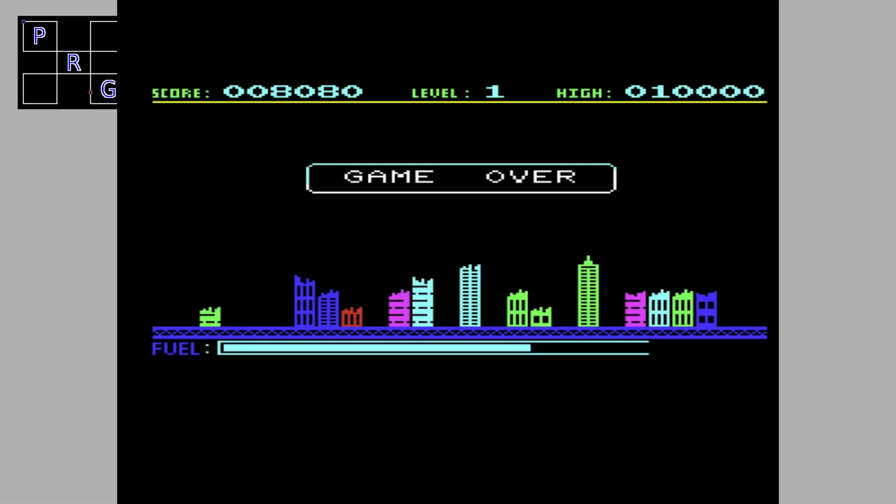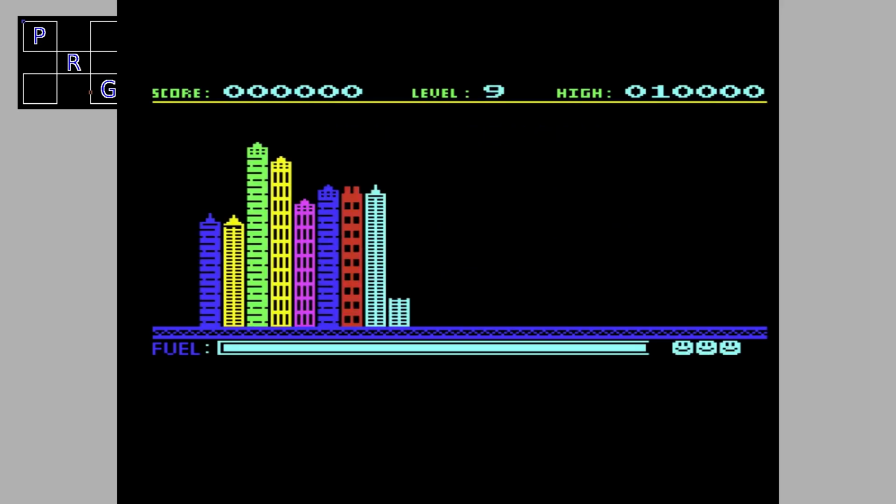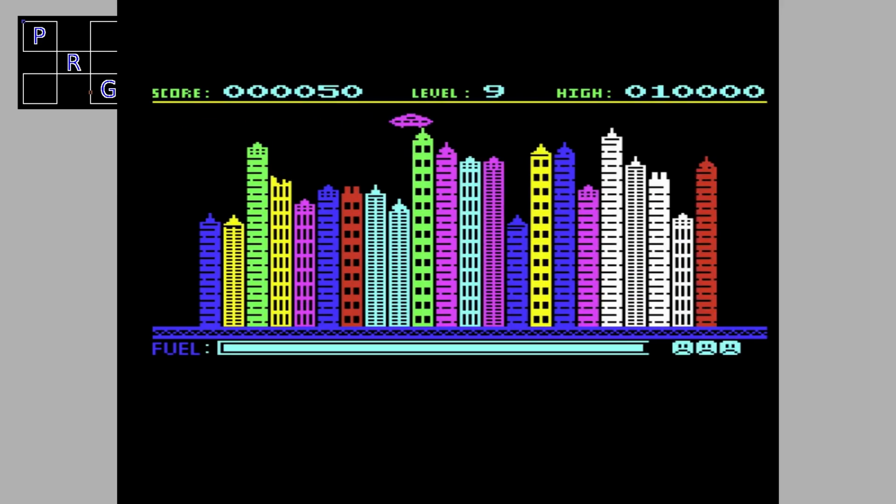Game over. Now, one other thing I'll demonstrate quickly. It does have a level system. So what do you think the level does? Make the skyscrapers high scrapers. Now, to be honest with you, level 9 is impossible without the upkeep.